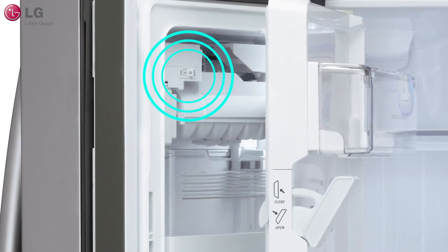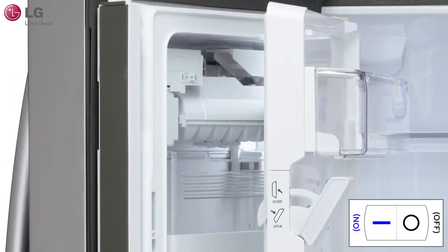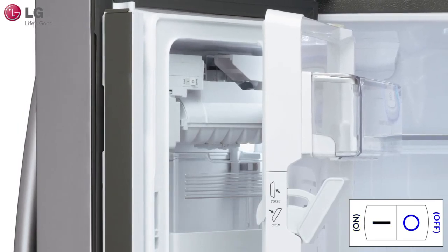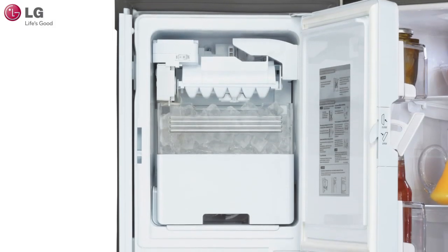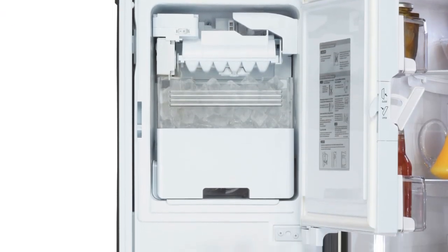There are several noises that may come from your refrigerator. If no water is connected to the refrigerator and the ice maker is turned on, you may hear a buzzing noise coming from the ice compartment — turn off your ice maker. When ice is being produced, you will hear the sound of cubes dropping into the bin and water running in the pipes as the ice maker refills. This is normal.